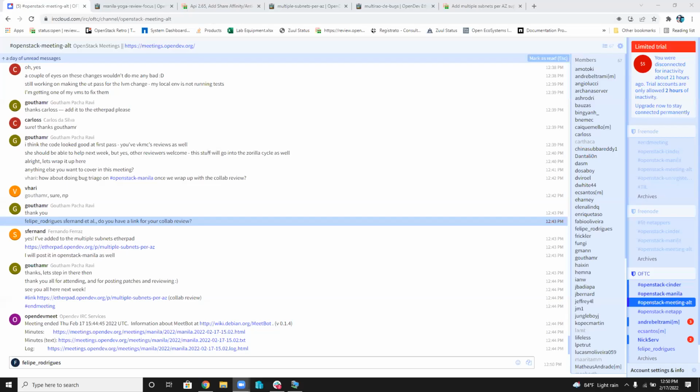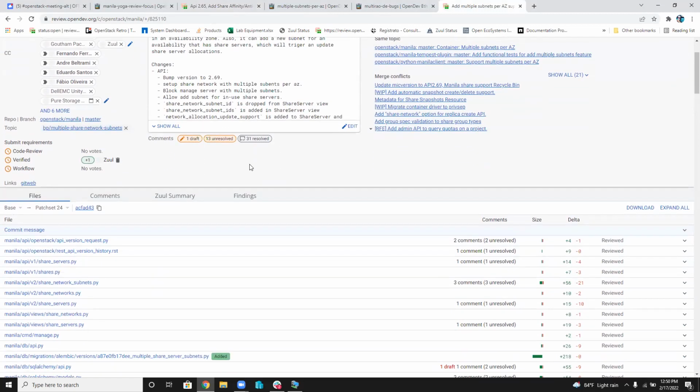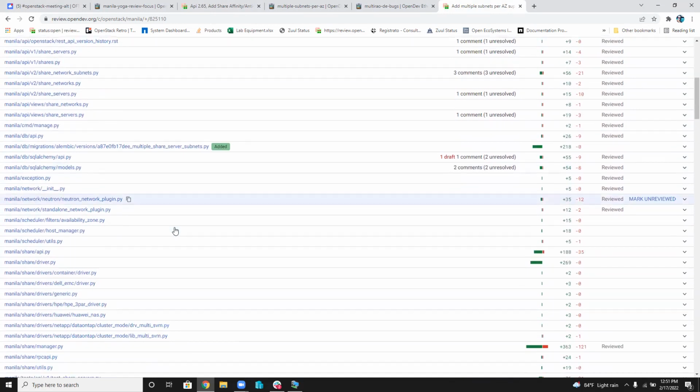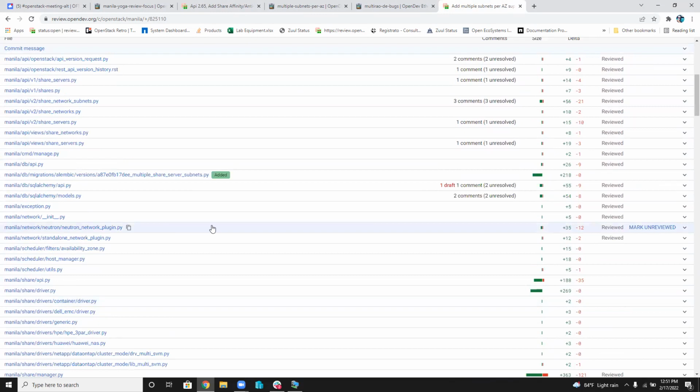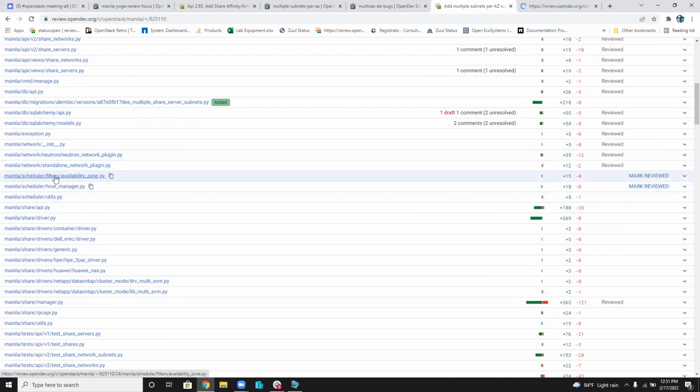So hi folks. As Fernando said, in this session I will start showing the manager and the scheduler from the base patch. I will try to be as fast as I can because this part specifically is a bit more complicated and I don't want to take too much time, because I still have to show the drivers' implementation. So I will start from the scheduler. I think it just has small changes here.